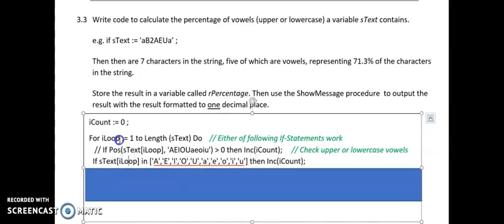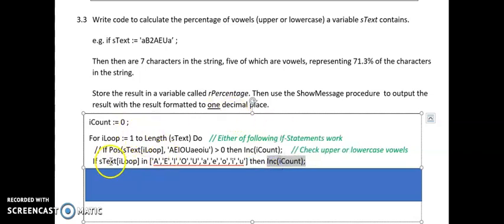remember that becomes 1, 2, 3, in our case we'll go up to 7, and it can check if that is in A, E, I, O, U, comma, A, E, I, O, U, and that's to sort out the lowercase, uppercase issue. So it can either be a capital vowel or a lowercase vowel. If there's a match, then it increments the count.